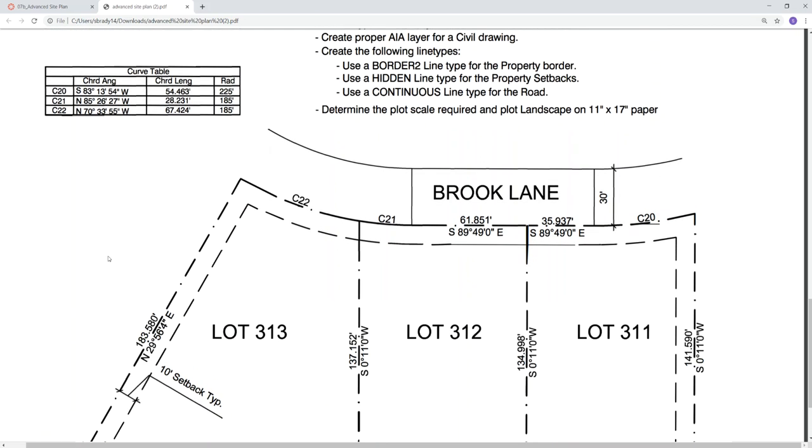So I say that because in this exercise there is one line that when you draw it, it goes the total wrong direction, okay? And I'm pretty sure it's this line, the C22 line. So this one is a northwest line. Northwest is obviously going to be moving in this direction, northwest, okay?